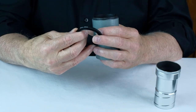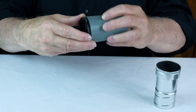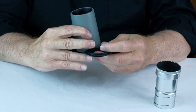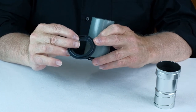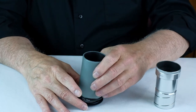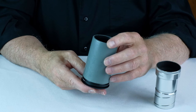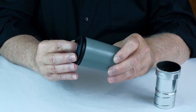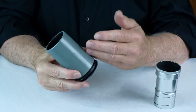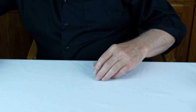First, I take a 49 to 55 millimeter step-up ring, and I screw it onto the threads on the bottom of the helicoid. Then I get myself a 52 millimeter reversing ring in whatever your camera mount comes in, and I glue it onto the bottom of the step-up ring. And you end up with a very simple, a very elegant, and a very secure method of adapting the old style focusing helicoid.